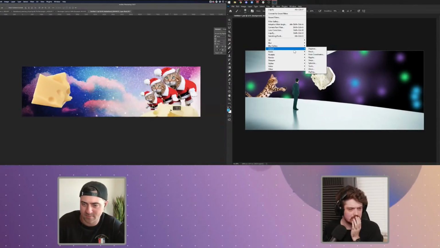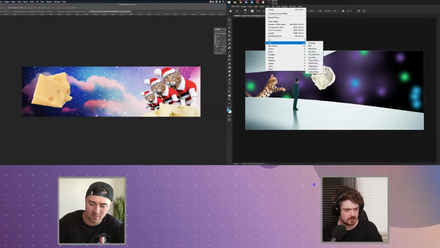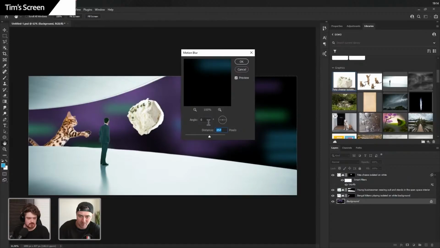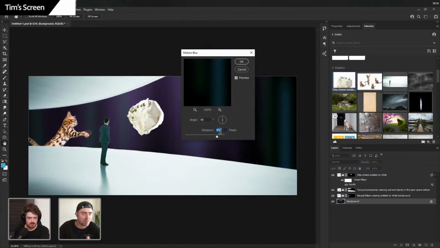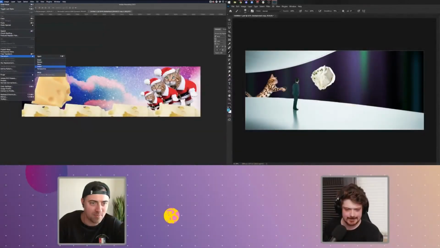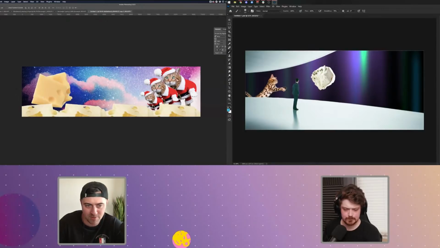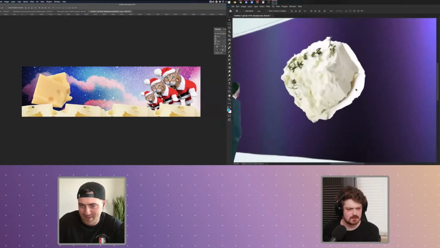I'm going to use some filters. I think I'm just going to take this Swiss cheese and duplicate it all the way across the bottom of the board for some reason. Okay. Might as well. I don't like how it looks so symmetrical though. So I'm going to flip horizontal a couple of times, but then the lighting is off. Oh goodness. Now we can deal with that later, right?